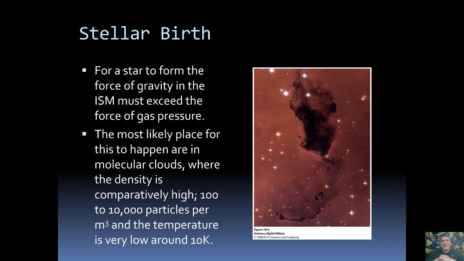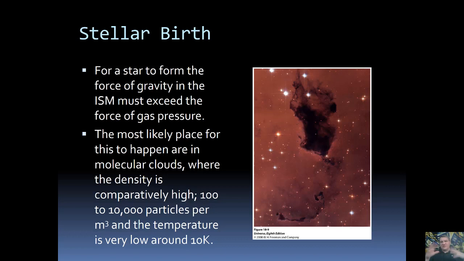So let's talk about how it is that stars form. If you remember back when we talked about the sun, we said that the sun had two forces acting. First, we have gravity, which is pulling everything in, trying to crush everything down. And then we had pressure that's pushing out. That pressure is specifically gas pressure. Okay, so we have gas pressure pushing out and we have gravity pulling in.